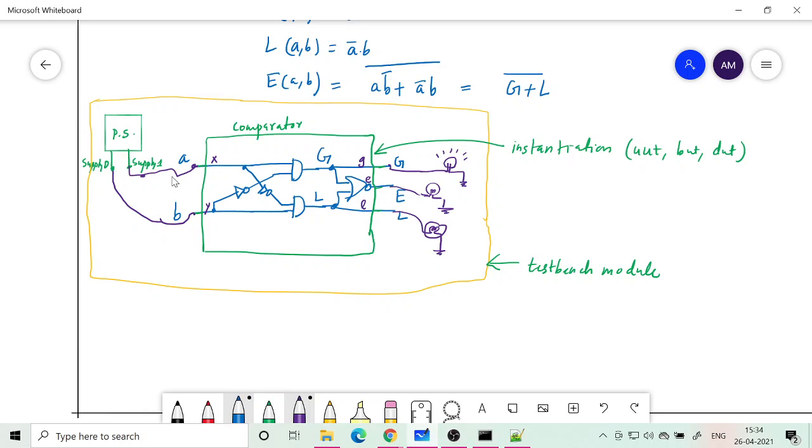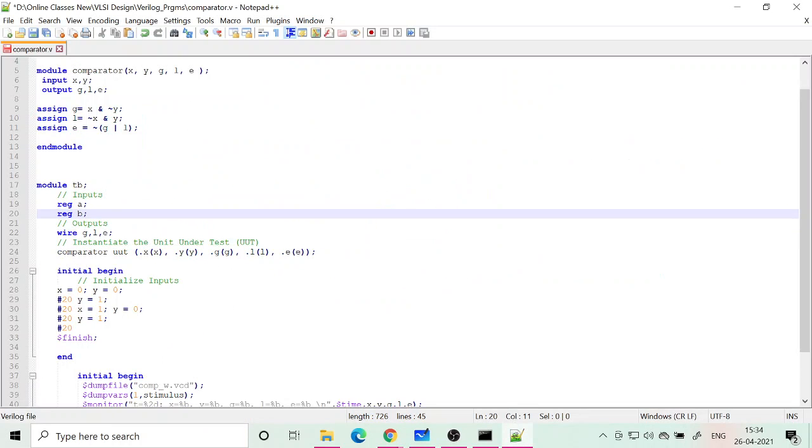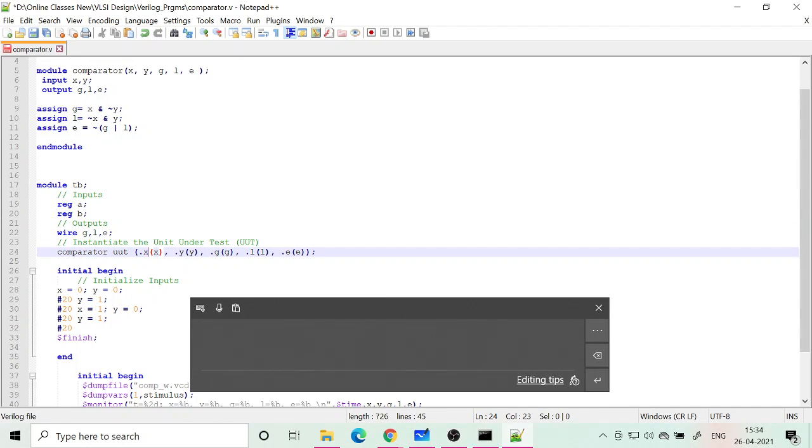Now what is A? A is basically the signal, which is either high or low, that we have to specify, but we need to connect this wire from the power supply to the input of the block. So that is also given here. So the comparator unit, let me see, I have now given a different name.